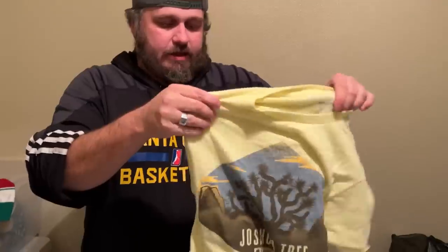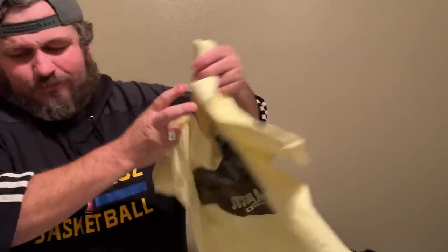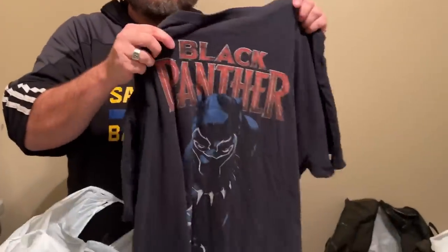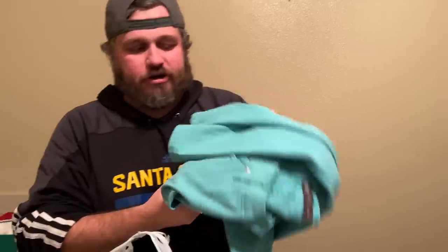This is a national parks shirt — I just liked it. It'll probably go on eBay. I don't even know how well it'll do — I just want to try it out. The cool thing about the bins is you can take chances because you're not paying much — these shirts are $1.89 a pound and weigh two ounces, so we're paying maybe 30 cents. I grabbed this one because it had a cool graphic — for 25 cents, why not? And Black Panther graphic.